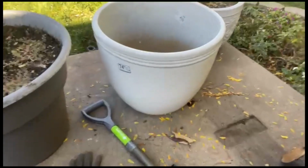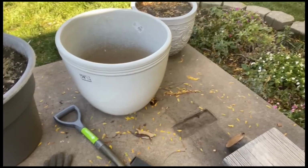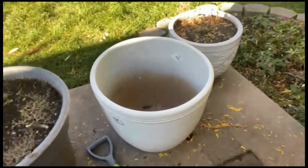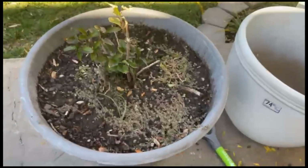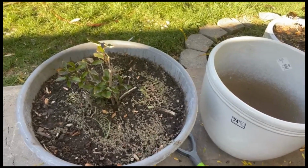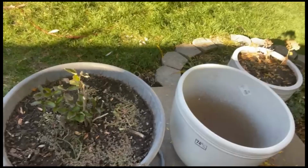So I was going to plant these in spring, and now I'm planting in fall because I found these pots at Lowe's. They're $75, so it's kind of expensive, but kind of not, because a lot of the pots online go for $150 that are like this for this size. They're 20 by 20, so they're pretty big pots. Anyway, I am going to just get them moved into this other pot. It's a perfect time because it's late fall. They're starting to go into dormancy. They are recovering from their transplant shock. These ones won't go through transplant shock again because the roots aren't very deep, and I'll just make sure I shovel below the roots, and because they're in dormancy. But okay, let's get at it.